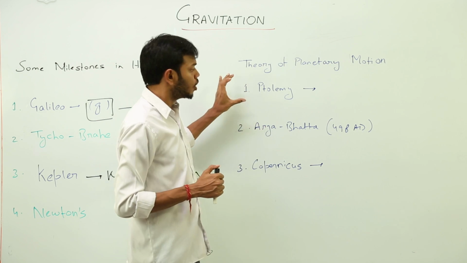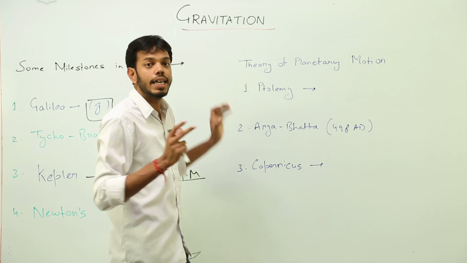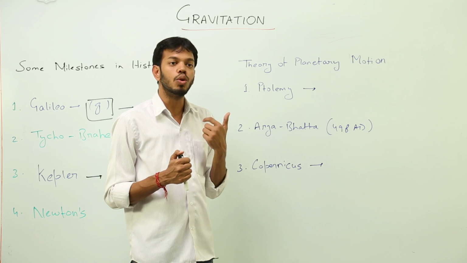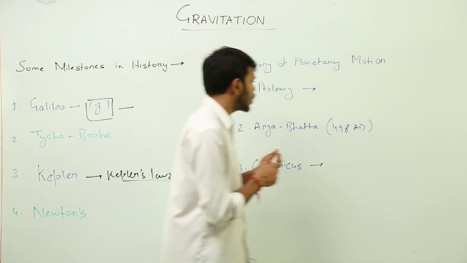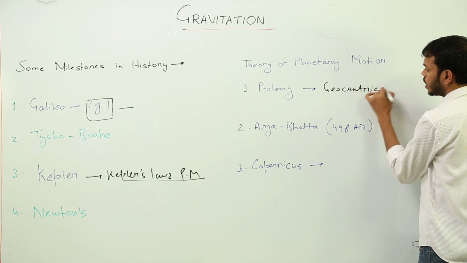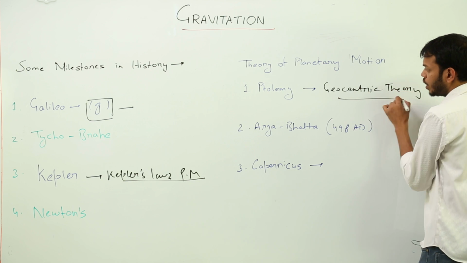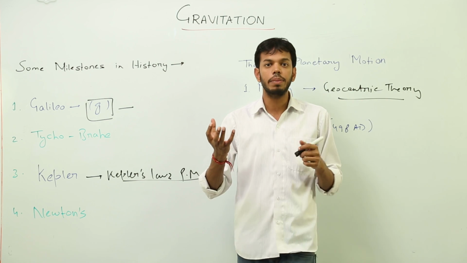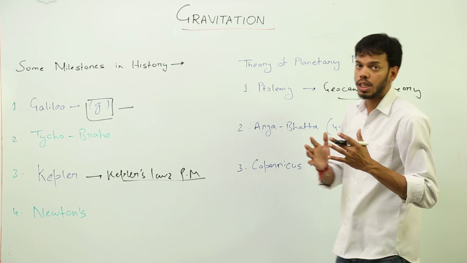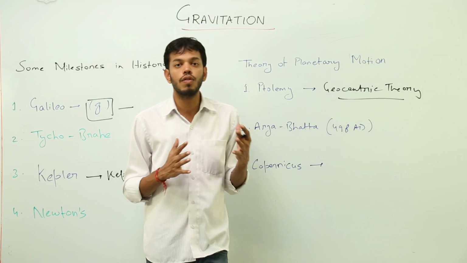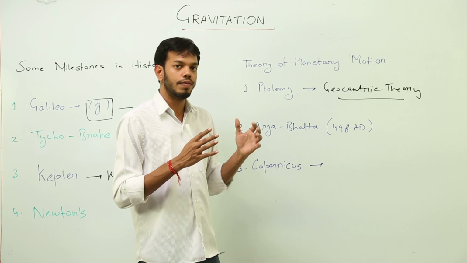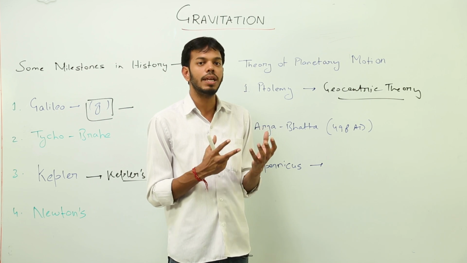What does geocentric mean? Ptolemy said that Earth is a stationary object, while all the other planets, as well as the sun and the moon, revolve around the Earth. So his theory was called the geocentric theory. The theory says that Earth is stationary, it is not moving anywhere, but everything around is revolving around the Earth. This theory was highly appreciated by the churches, because they wanted this world to be primary, thinking that where we are living is the primary motive and everything around is secondary.